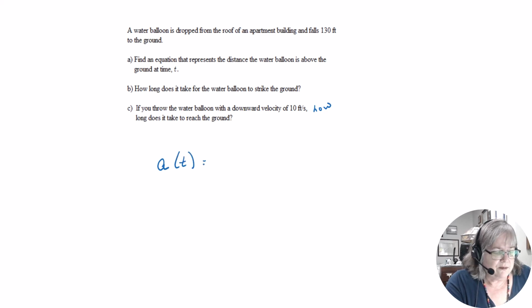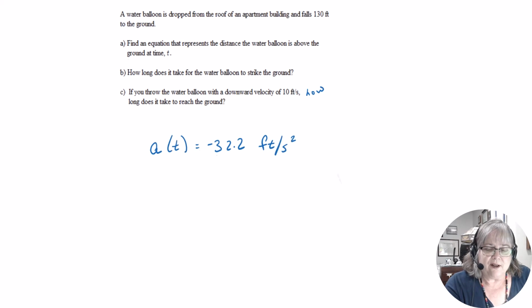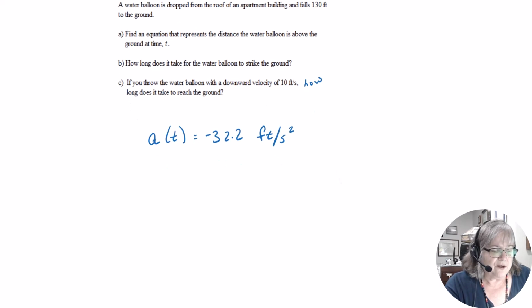And what we know is that the acceleration due to gravity, since all I'm doing is just letting it go and gravity takes over, is this. This is my general equation. Then we're going to do the antiderivative, and when we do that, we're going to back up to the velocity. So you would do the same thing you always do. Now this is in terms of t as opposed to x, but we can do this, right? And we would have negative 32.2, and if it's a constant now, we must have had a t before, and then we have some unknown constant.